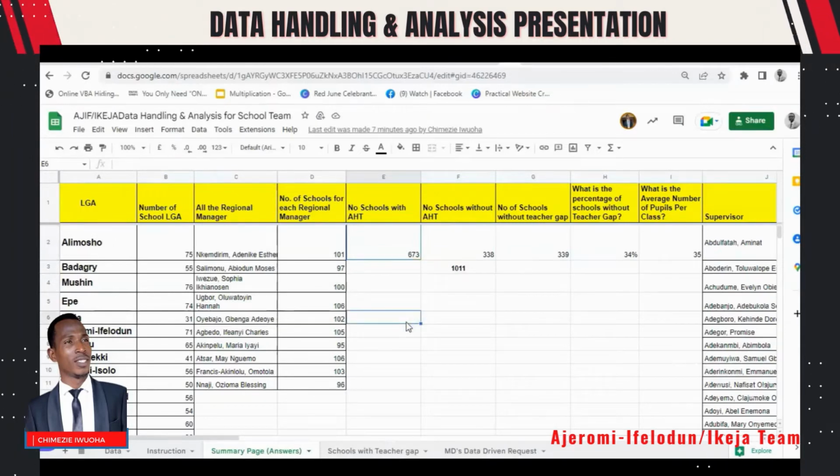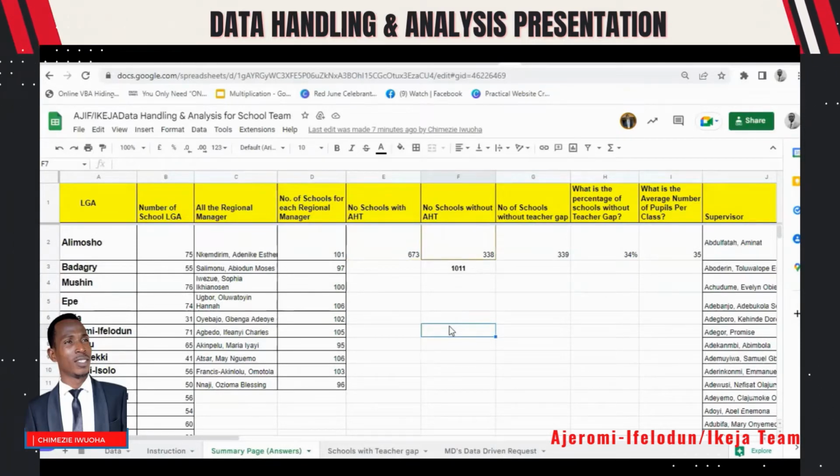Number of schools without assistant head teachers, 338, and that was gotten using the COUNTIF function. Number of schools without teacher gap, we also got that through the COUNTIF function. What is the percentage of schools without teacher gap? We used the divide.